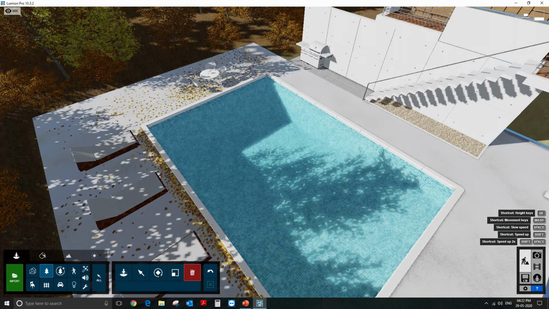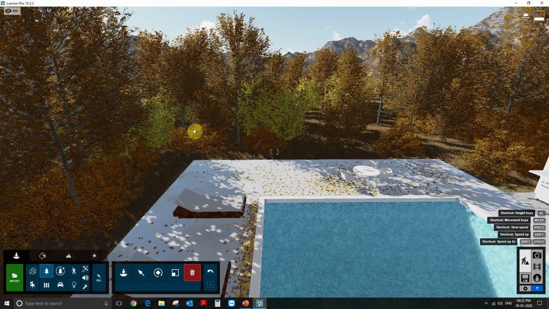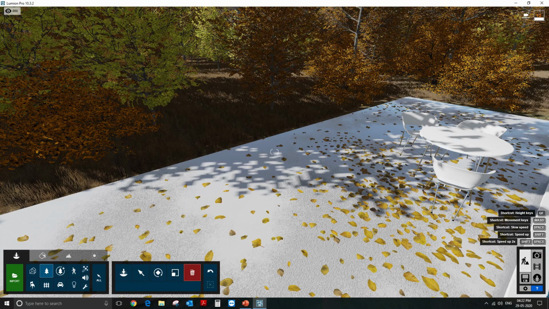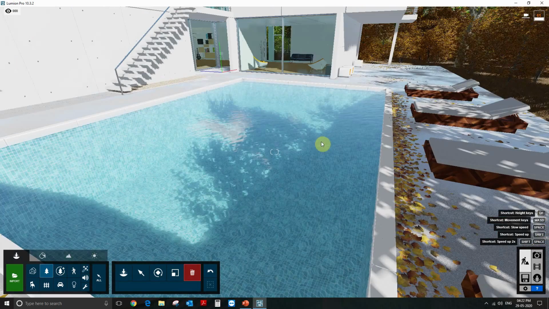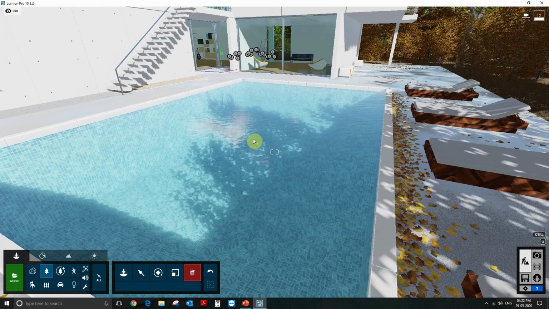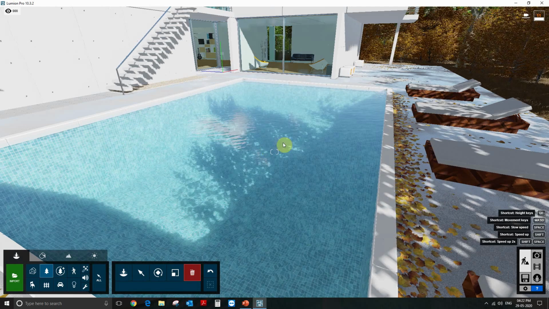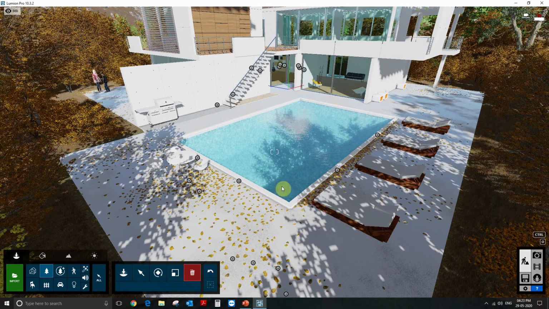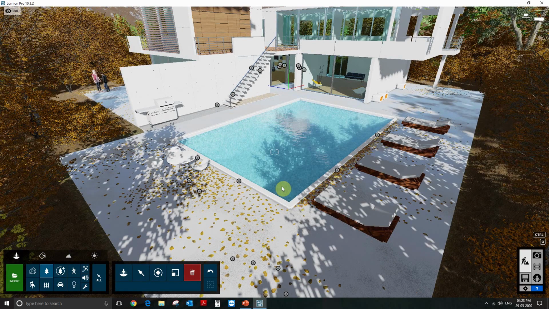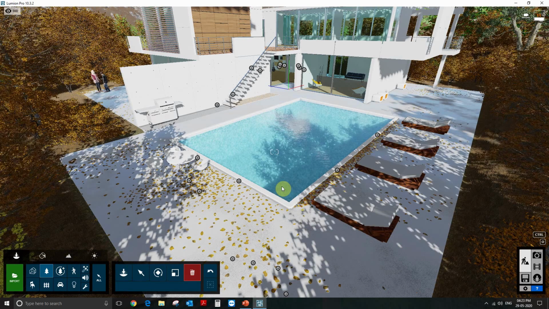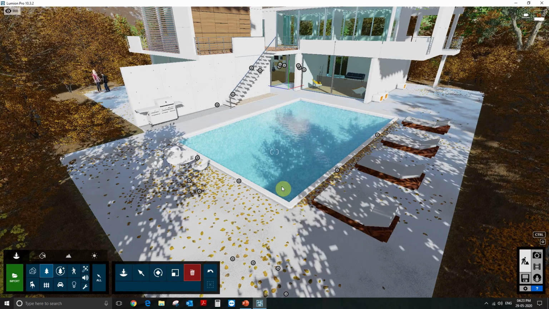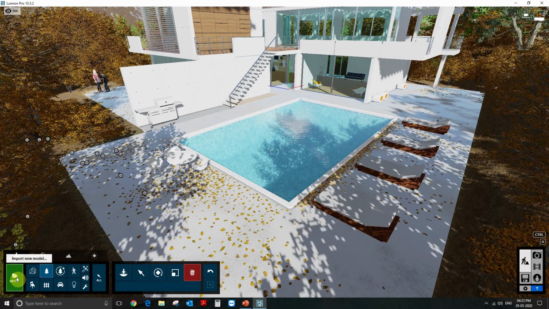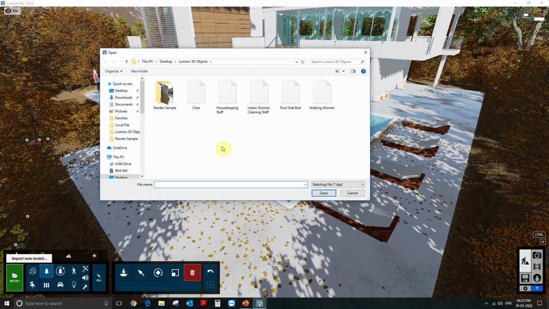Now we're back to the main area, and I think it would be a good idea to bring in some people library. So in SketchUp, I have some people library which I have downloaded from the SketchUp Warehouse, and I would use them in Lumion. Again, there could be multiple types of people, so we can go back to this option, and we can choose one of the characters.